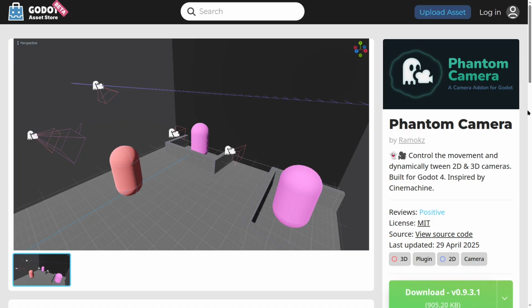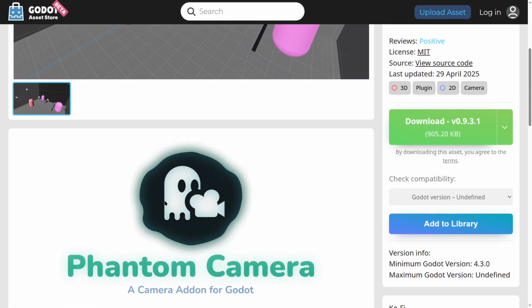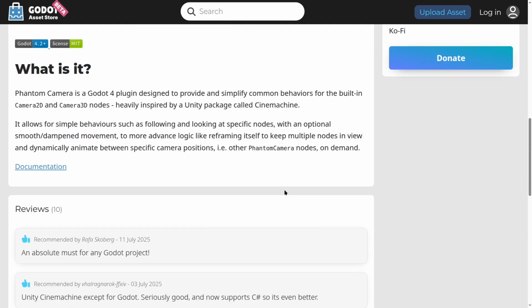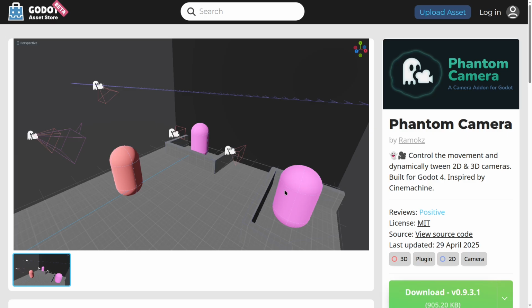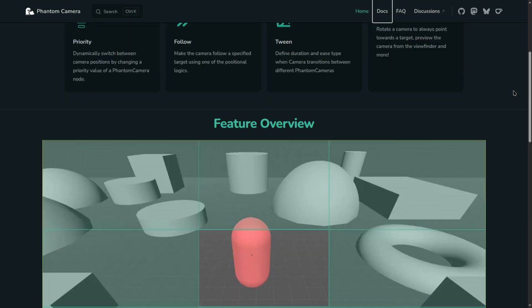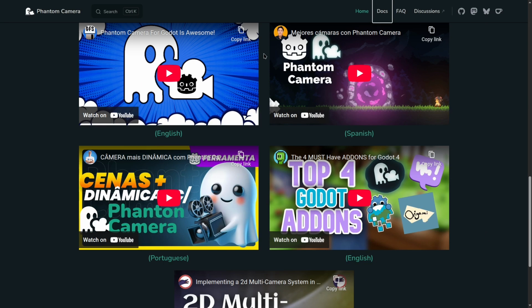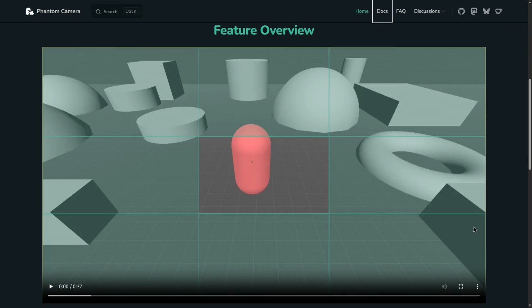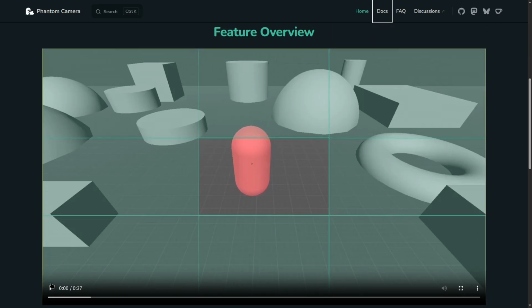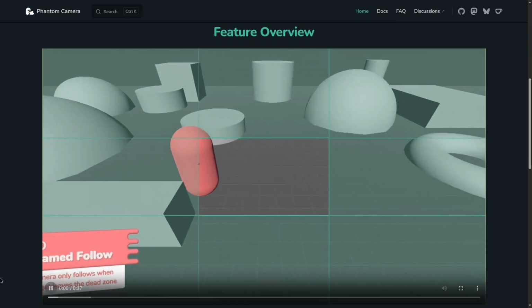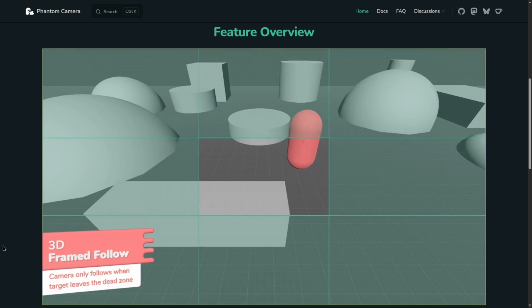And then let's add some add-ons. For this week's add-on, I actually have kind of a great add-on, Phantom Camera. Although this page may not look like much, the moment that you go to the actual website, we have a whole different impression. It got featured by Games from Scratch and also Devworm, a previous content creator that I showed on Signal Emitted. And it's actually quite nice if you look at the feature overview. This can do quite a lot more than you might expect.